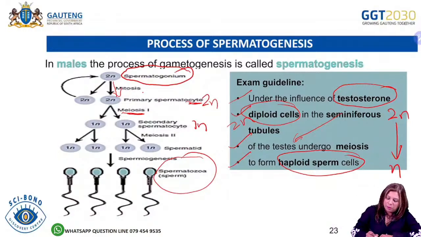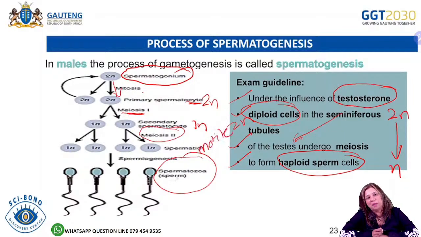And then it undergoes meiosis 2. And then you have the spermatids. So these spermatids become motile. And when they become motile, they develop into sperm cells with tails. Okay? So that is the process of spermatogenesis in males. That is how it unfolds. Remembering again, for the exams, we only need to know the 4 points on spermatogenesis. Nothing else aside from a reading knowledge.